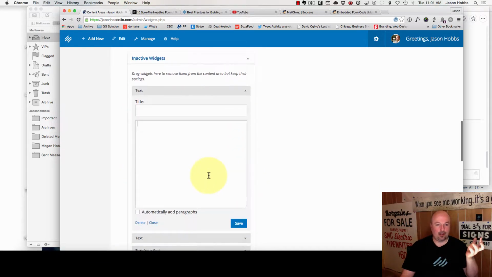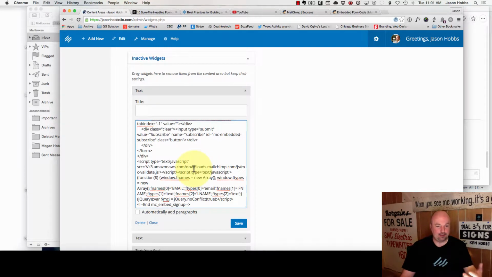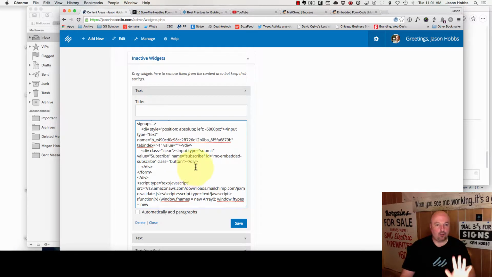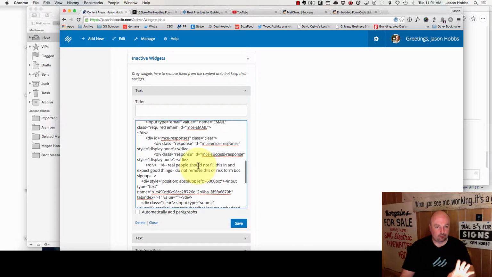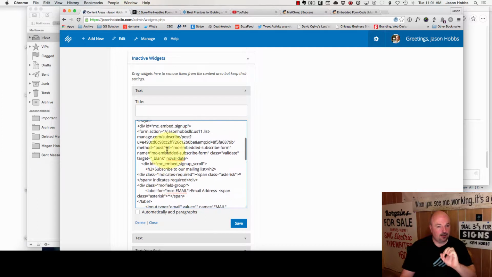So I just basically put it into the inactives, went ahead and pasted the code snippet that I got from Mailchimp, and the only thing I need to extract from this code snippet is the form action here.